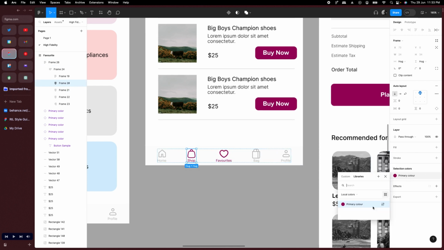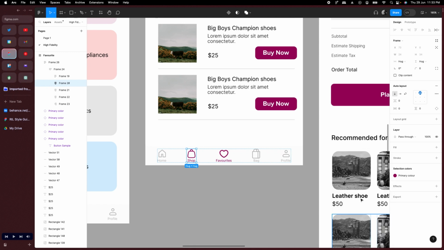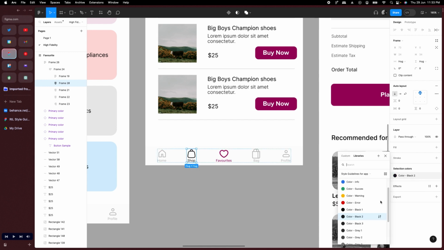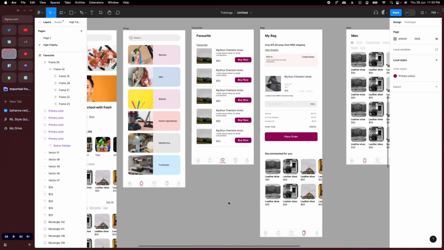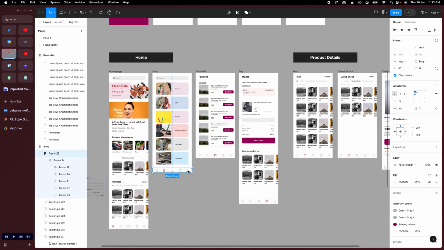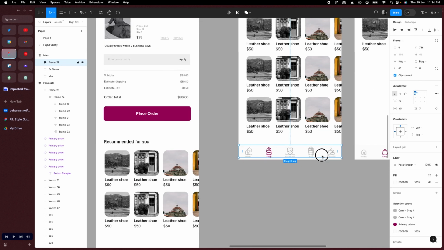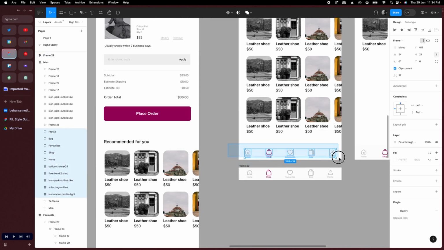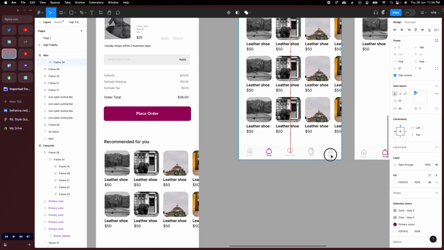And then change this to our gray that we normally use. Okay, so since this is also shop, I'm just going to copy the shop and replace here. So I'm going to delete this whole one here and then put this one inside.